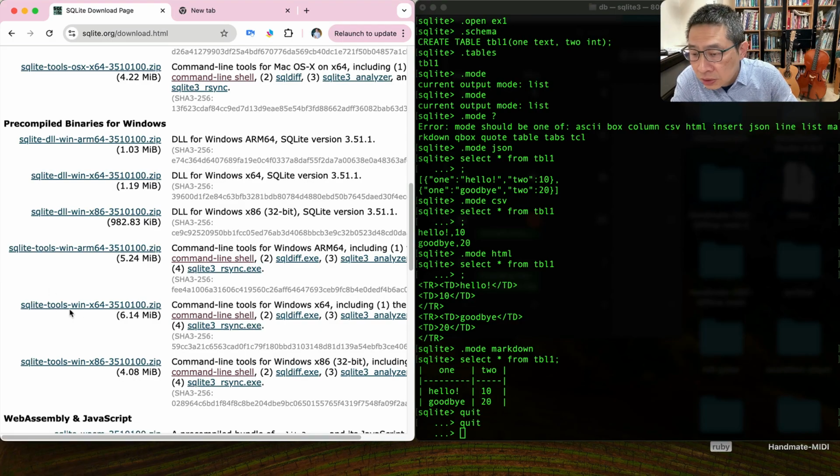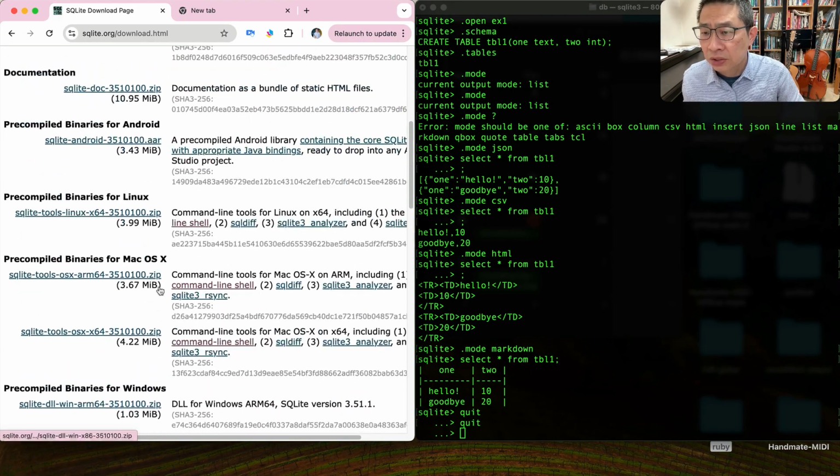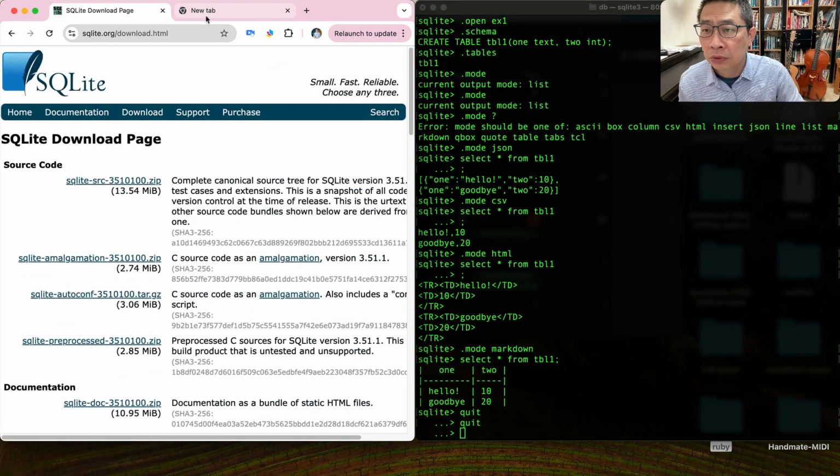But you can download this and unzip it, and drag the folder to maybe a system folder or the root directory, and you need to set the environment variable by adding that directory, so that in every terminal you can use the command line shell. But just in case you don't know how to do that, you can always Google.